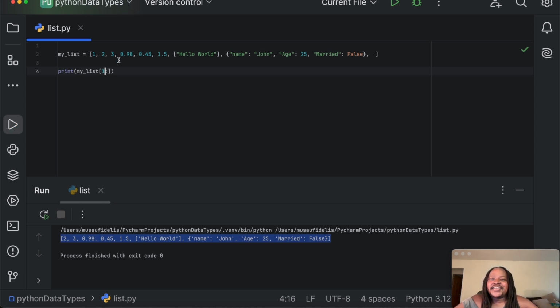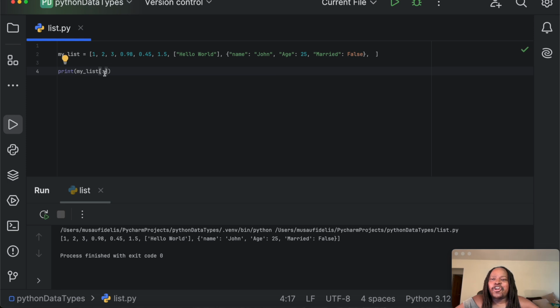You can also use just the colon, and this will give you every item in the list. So if you want to access all the items in the list, you don't specify the starting index, you don't specify the end, and it just prints for you all the items in the list.